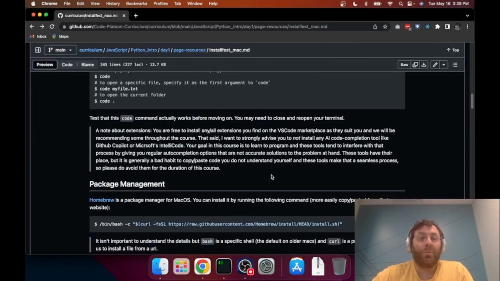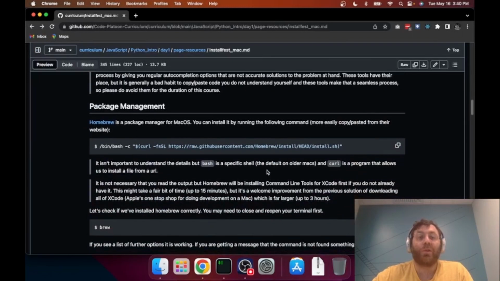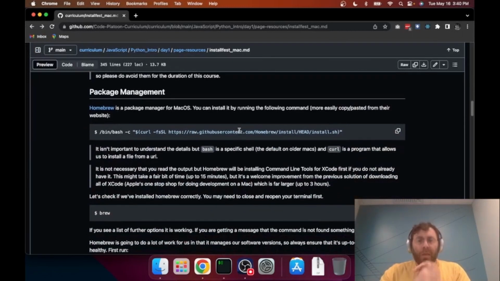Okay, so we have Visual Studio Code installed. The next thing we want to do is figure out package management. If you ever use the App Store or the Windows Store, that's basically a place built into your computer, a program you're given automatically, that lets you download other programs. The alternative would be going to some website, getting a link, and downloading it that way. So Homebrew is that for command line stuff.